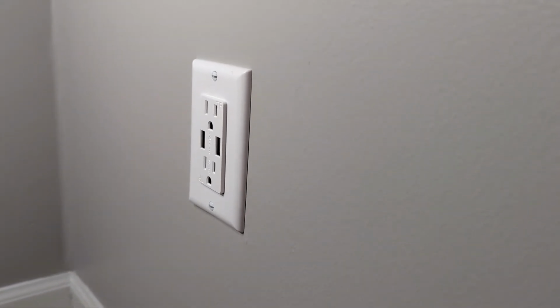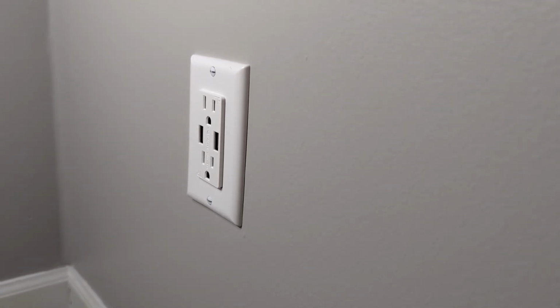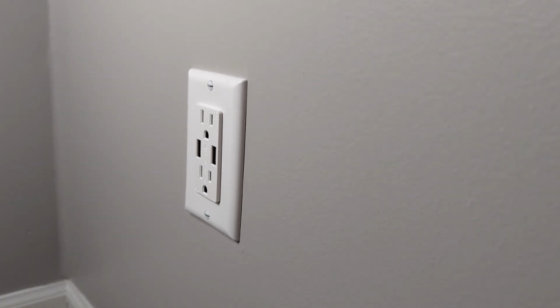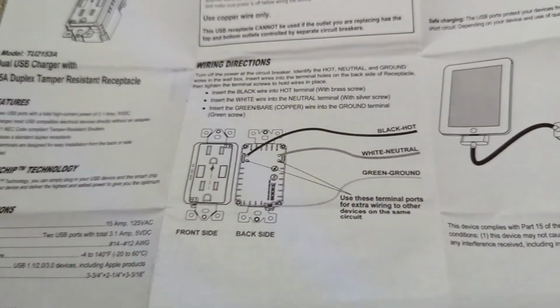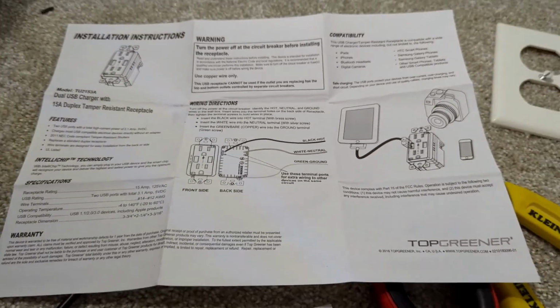Super easy install, so hopefully you got something out of that if you needed it. Everyone can do outlets on their own. The main thing is shut the power off and then you're safe. So many things nowadays are very well explained in instructions, and even like you saw, the box itself showed you where to plug things in. The instructions walk you through it, and a lot of people are scared of electricity. If you shut off the power, then you can't really get yourself hurt.